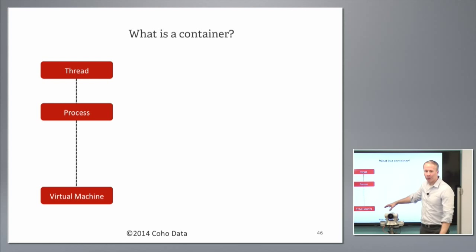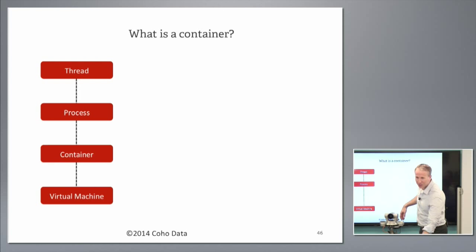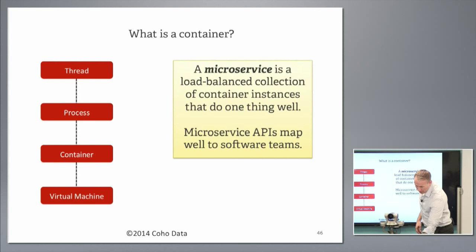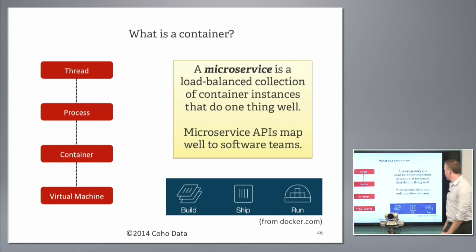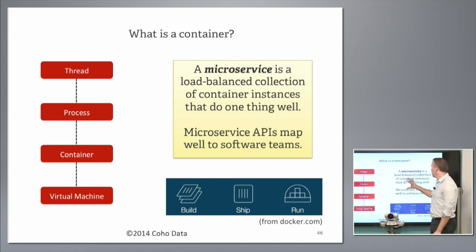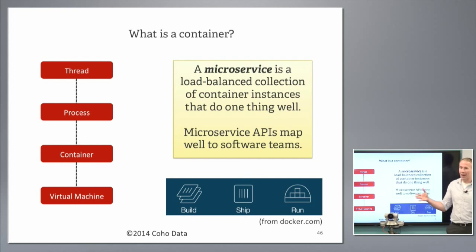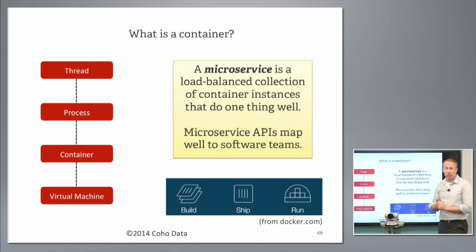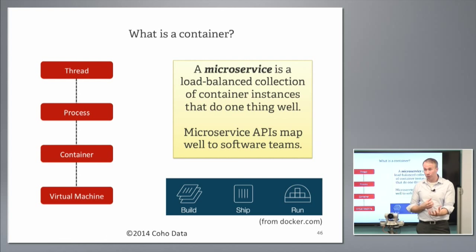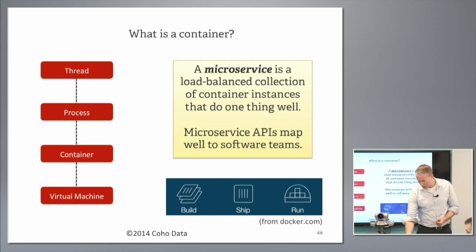Threads, processes, virtual machines — maybe we went a little too far with the virtual machine thing. Containers are right in the middle. I typically talk about microservices: people who advocate strongly for microservices describe what they're building very similarly to how we describe the way we built NFS. You build this shared-nothing thing, and as you come under load, you add more of those and balance traffic across them. Kubernetes is an orchestration layer for microservices with an explicit abstraction for a load balancer on the front — and it looks a lot like the way we use the SDN switch.